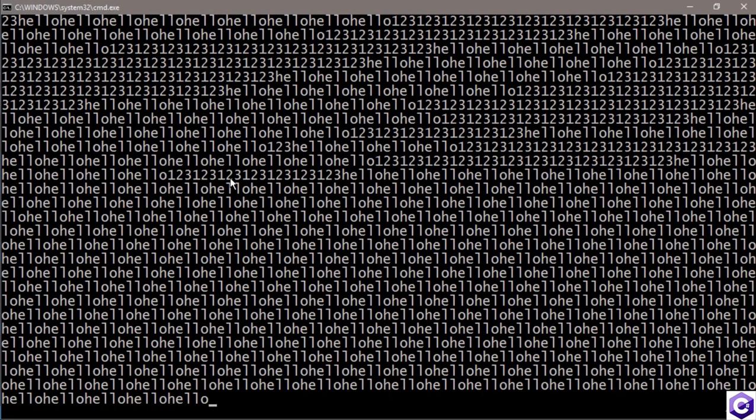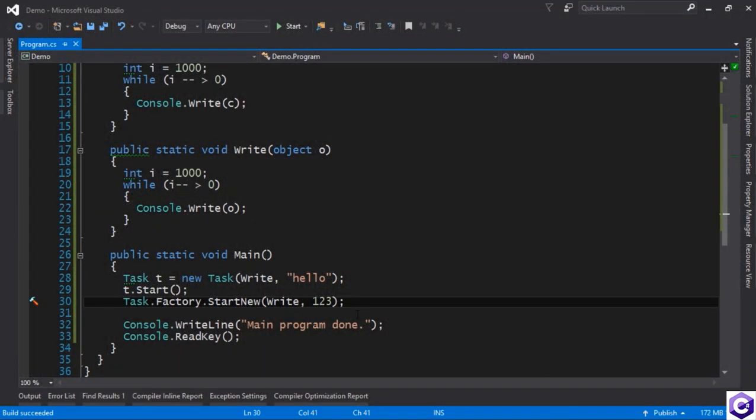So that once again illustrates that those things are running concurrently, and the fact that we're passing in the arguments. That's okay. That's another way of passing the arguments into the units of work, although a bit clumsy because there is only one overload, and that overload specifies an object. And then, of course, as soon as you start boxing and unboxing things, it becomes computationally taxing, which, you know, it's really up to you how you want to organize it. But this is how you essentially make tasks with state.